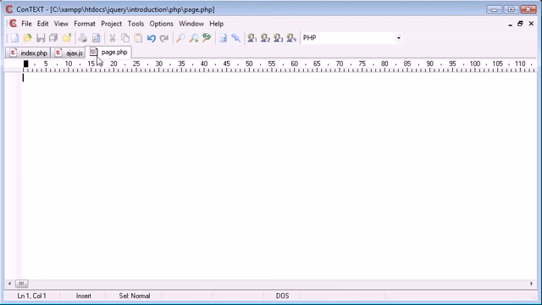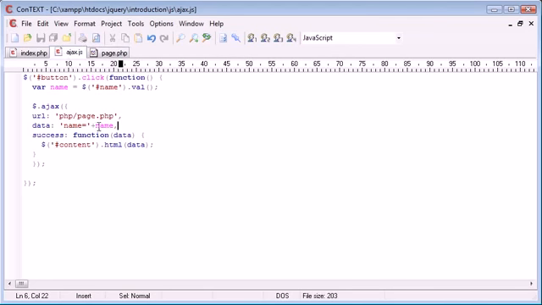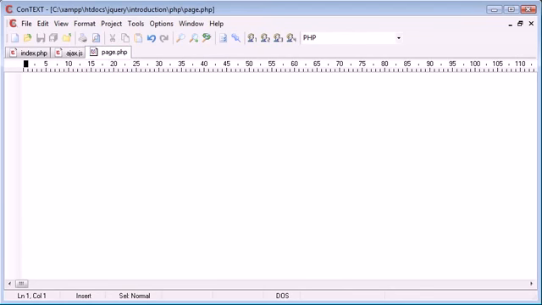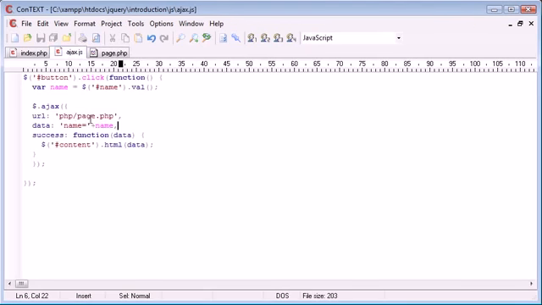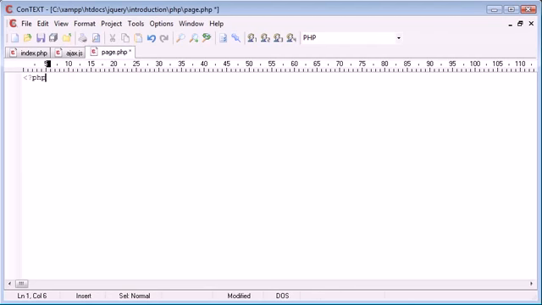So now in page.php we can pick up on this get variable here and actually display it back out, maybe do something with it. So the first thing that we need to do here is grab this variable name. So inside page.php we want to do something similar to what we did before, and that's first of all to check if this variable is set. So has it been sent to this page?